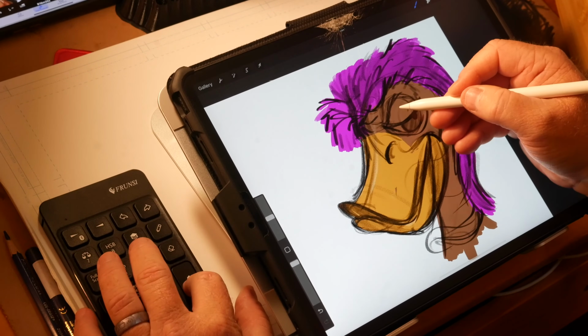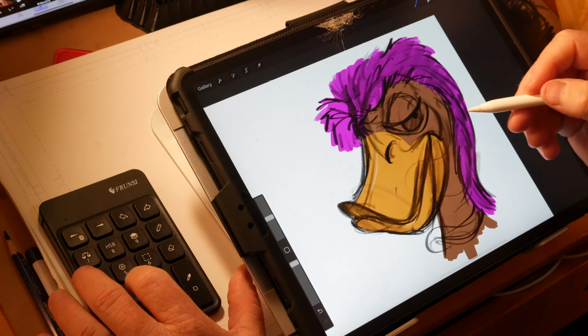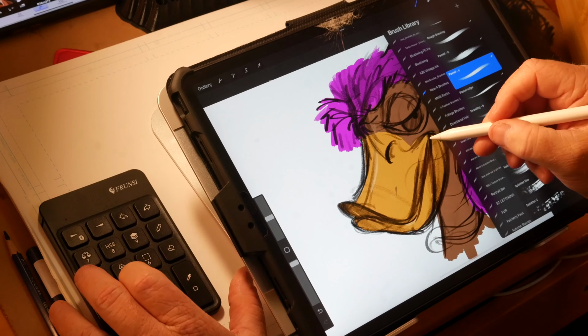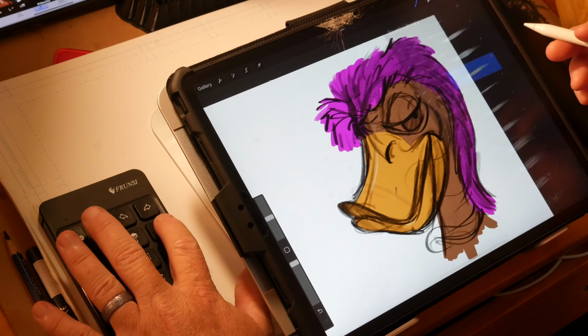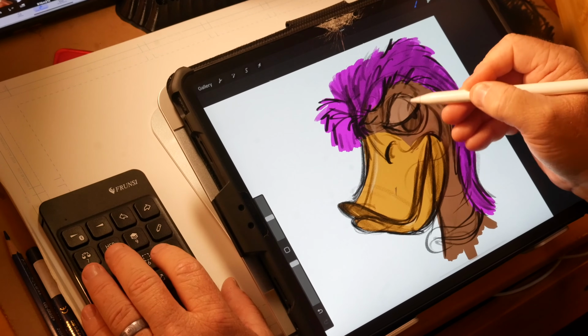So let's go ahead and, what are we doing? So let's go ahead into that. Let's go here. Let's make it a little bit lighter. Go back up. You can see how I'm fighting. It's a battle.